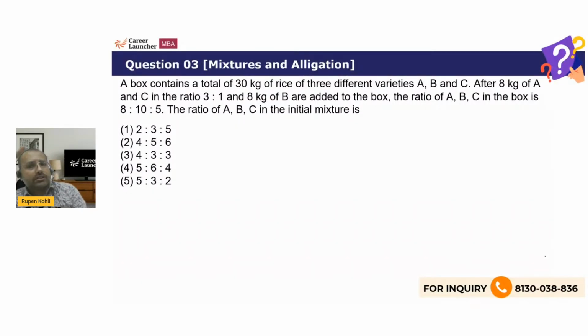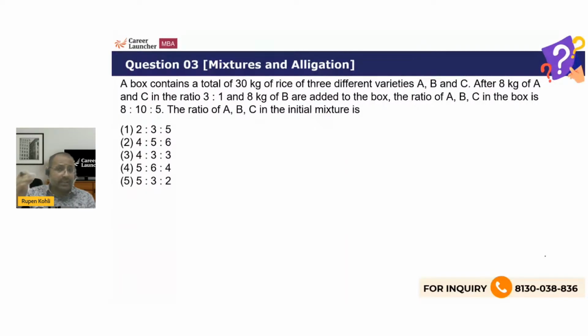In this question, if you start from the initial things, you have to take three variables and create equations with them. Again, my motive is how to be fast. You can be fast by not creating variables, not creating equations. I mean, sometimes that does become necessary, but what I'm saying, you know the ratio at the end, 8, 10, 5. You also know the total weight, so you can find the numbers directly from the last stage and then backtrack.